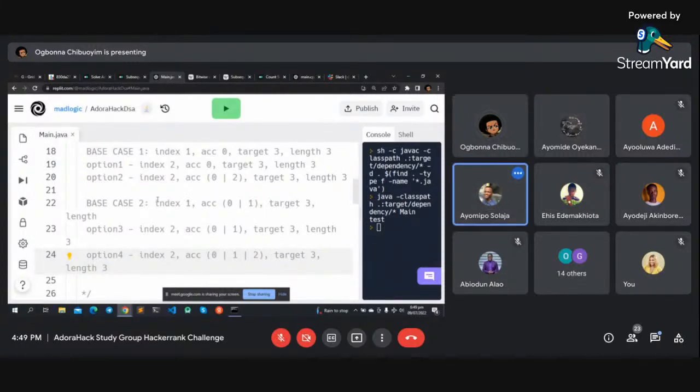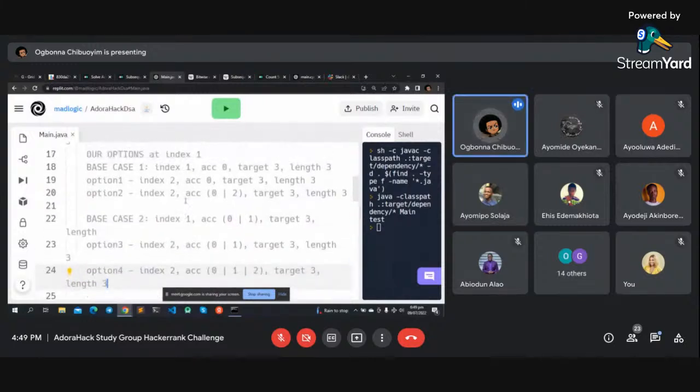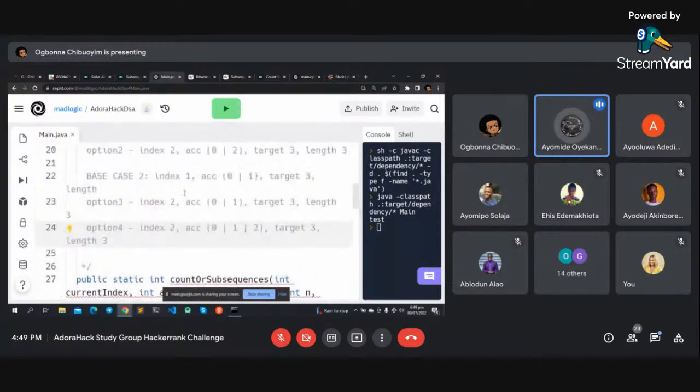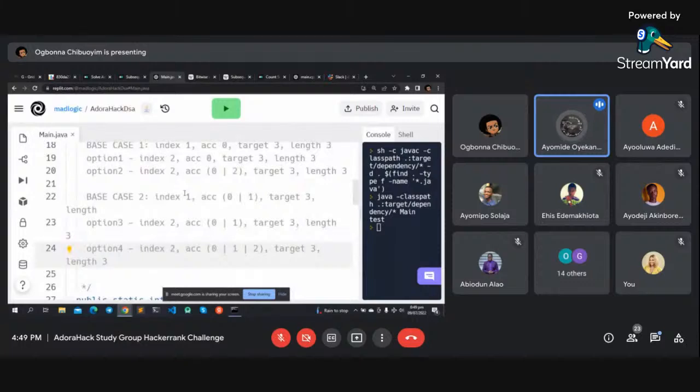So that's basically what we're doing. It's basically a tree, and for each node in the tree, you have two options: either you pick it or you don't. This also directly feeds into how we would explain time complexity for the previous question as well. We always have two options at each step.